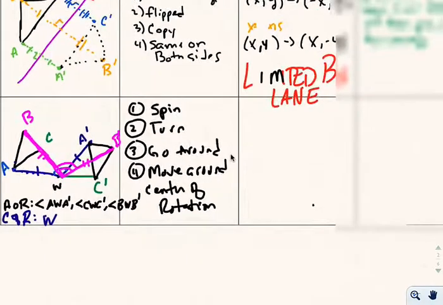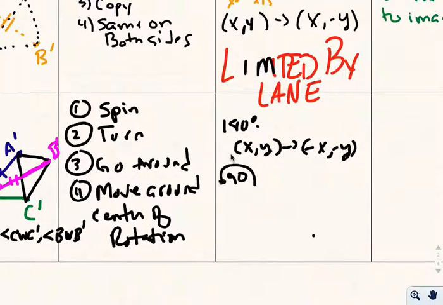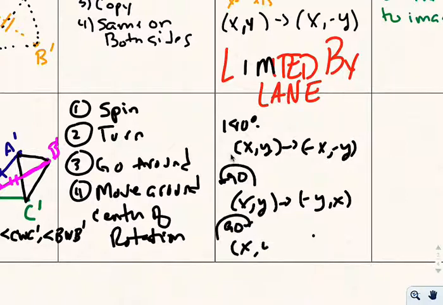Okay. We have the rules, and those are something you guys can go back and copy directly from your notes. But I can go ahead and write them here as well. So if we're looking at a 180-degree rotation, x comma y is going to go to negative x comma negative y. A 90-degree rotation counterclockwise, x y is going to go to negative y x. And a 90-degree clockwise rotation is going to be x y that goes to y negative x.